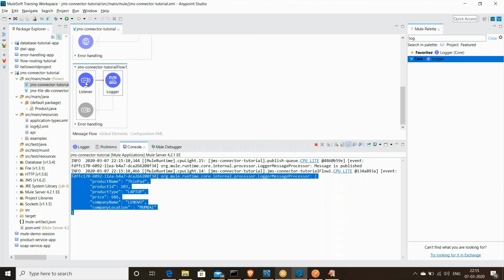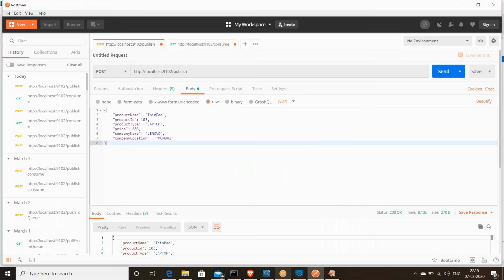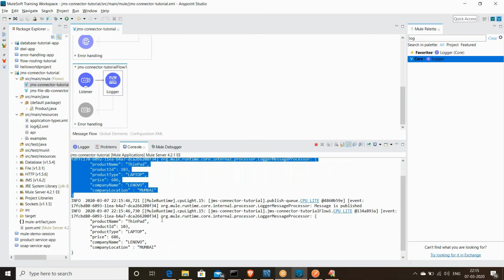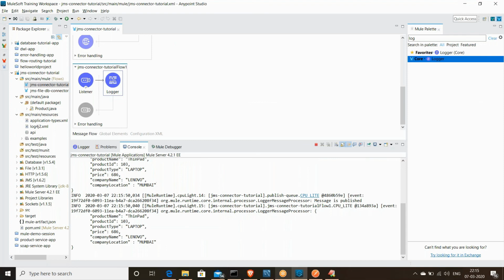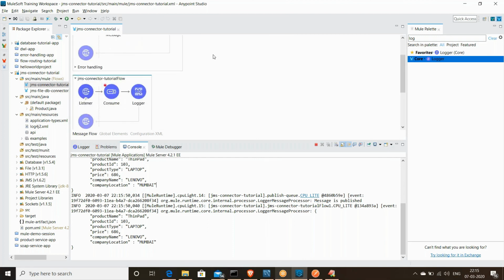It reads the messages out of that queue. And once you read it, whatever your business logic is comes after this within your process section. So if I keep adding some extra values, if I add any value over here, and try to publish one more time, it reads. Again I add it, and it comes.